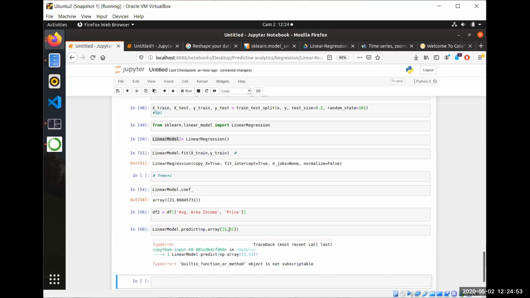Let's pick randomly and see what the value is.